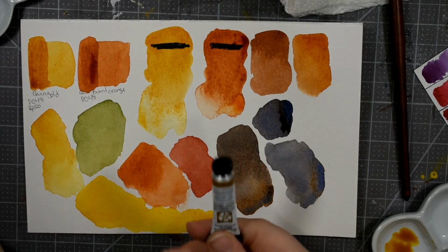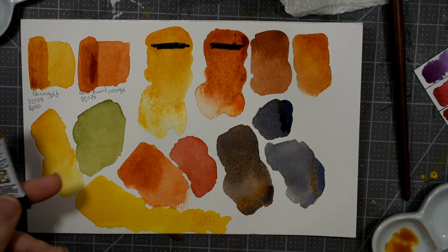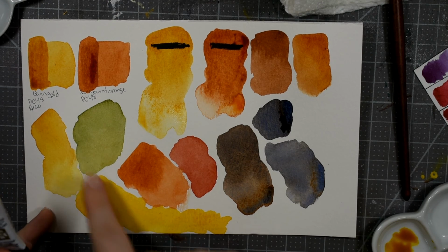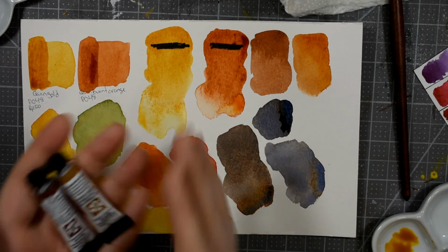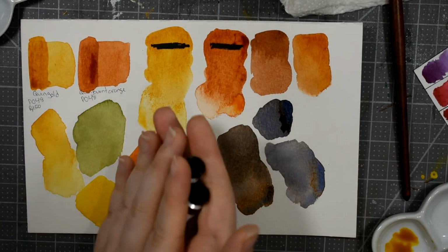The Quinacridone Gold, I think it's gorgeous. It's really pretty. It resulted in a little bit of an unexpected mix with the green, but I do think it's very pretty. Either way, I like them. They are completely lightfast, and I'll use them up.